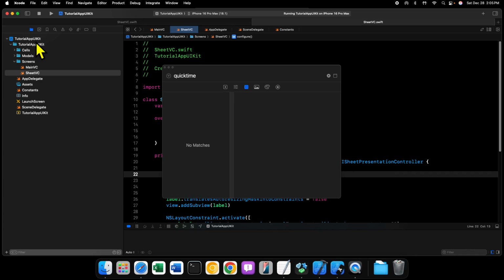There are many other properties that you can work with here. So if we say presentation controller dot, we worked with detents. There is a selected detent identifier property, and what this property allows you to do is retrieve the current detent of your sheet, but it also allows you to programmatically change the size of your sheet if you need to do that. There is a delegate method or a delegate property, which you can use if you want, but it's not technically required.